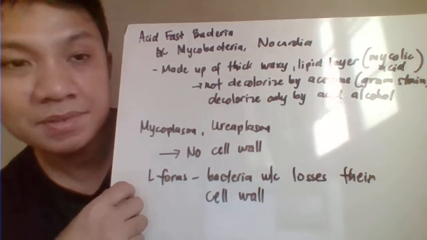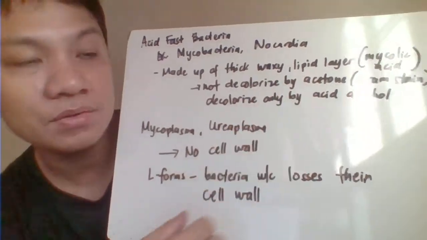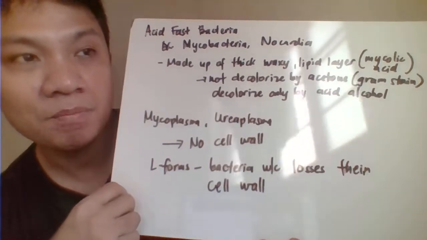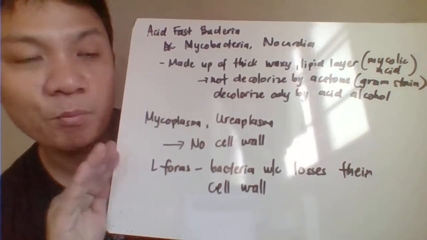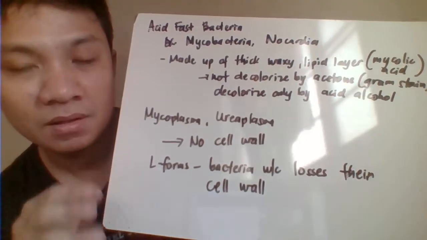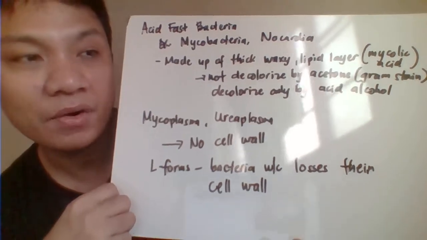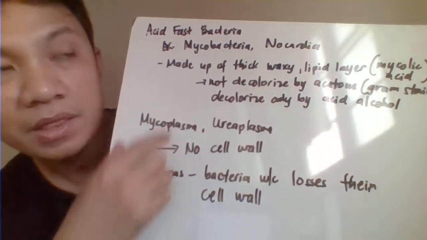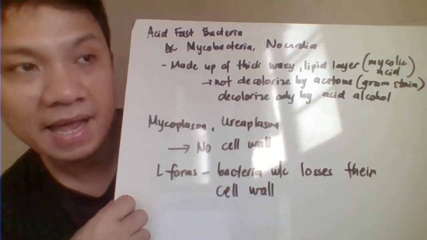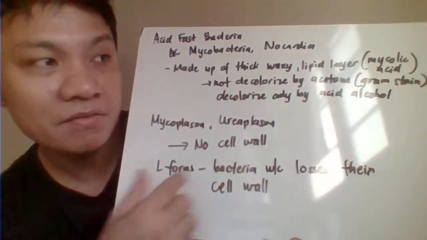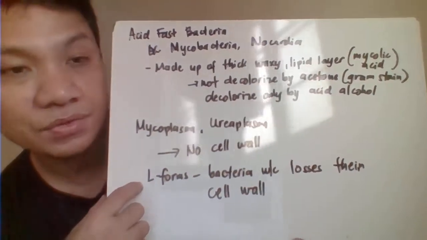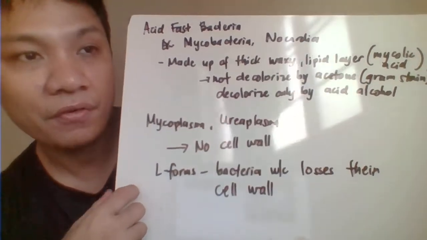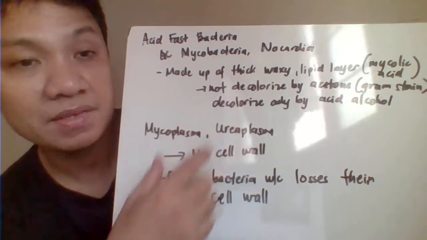When we are doing the gram stain, ang ginagamit na decolorizer is the acetone. So kaya pag gumamit ka ng acetone, pag gram negative ito, pwede niyang butasin ang cell wall ni gram negative but not your gram positive. The same through with your acid fast. Hindi niya kaya. So instead of using here the acetone as decolorizer, we are using here the acid alcohol. So for you then to identify your acid fast bacteria.